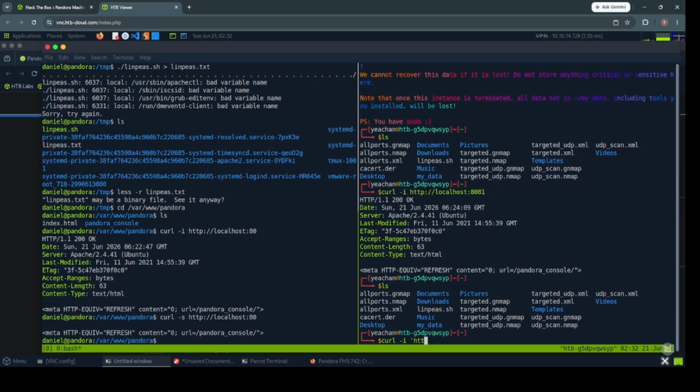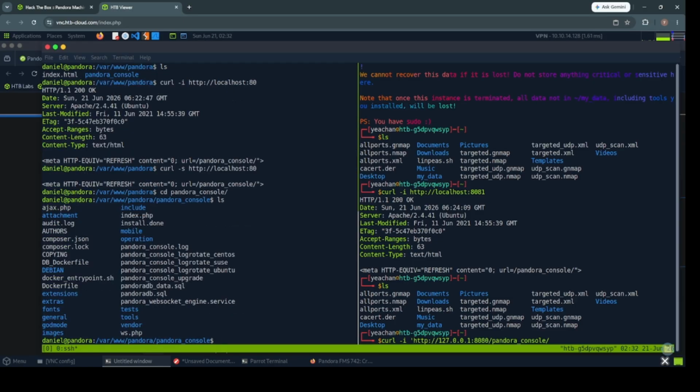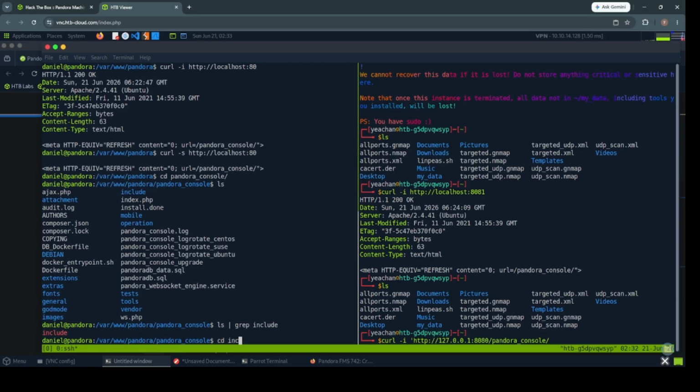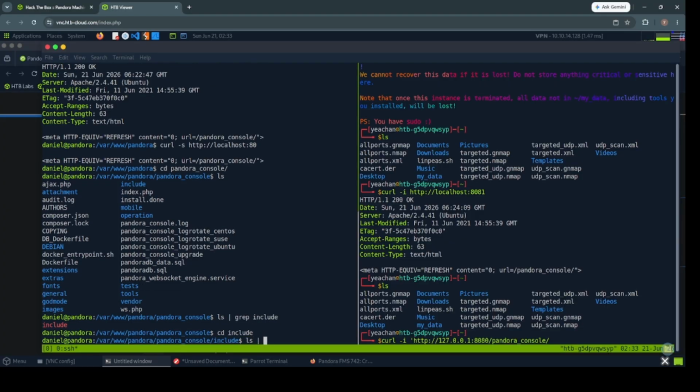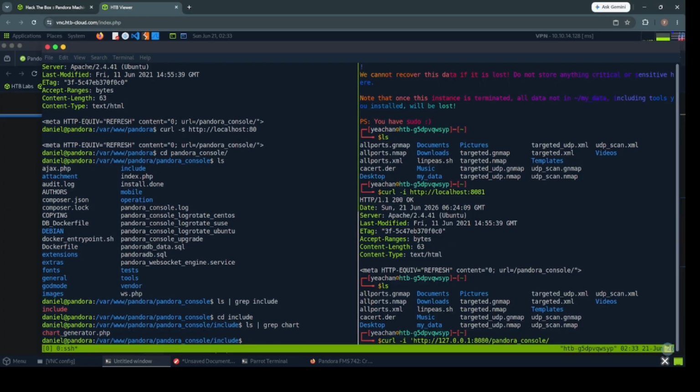You can confirm that the vulnerable endpoint is reachable using Pandora console, and if you also navigate to console, there should be include, and there is also chart generator, so we'll navigate there, chart generator.